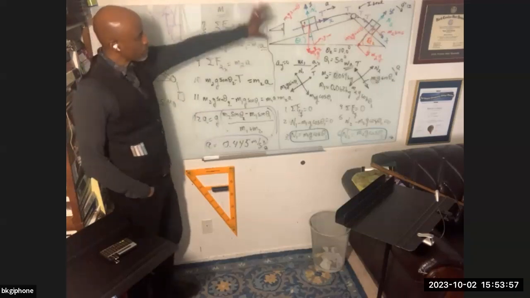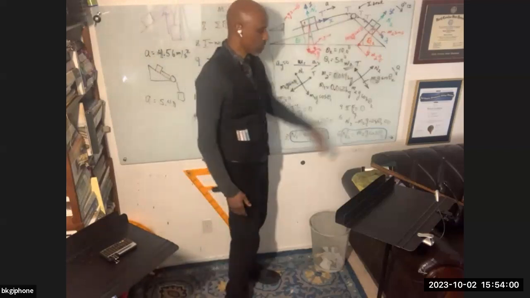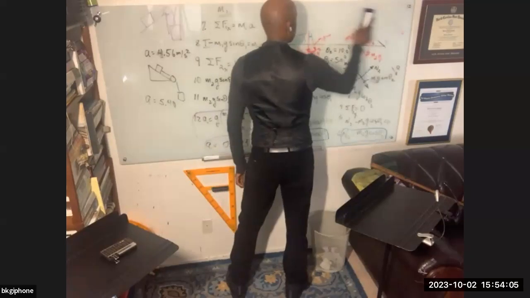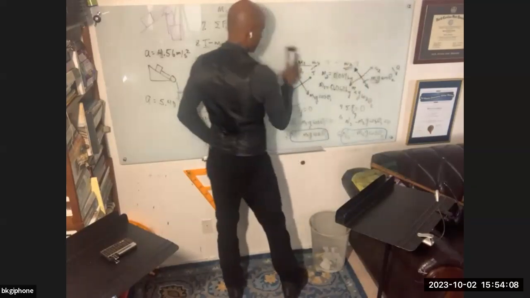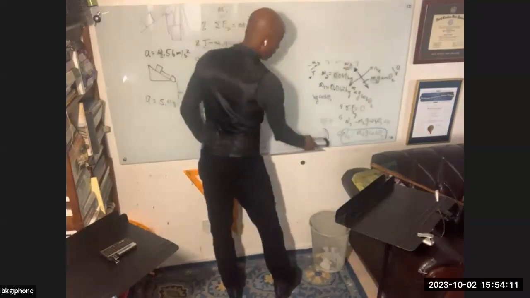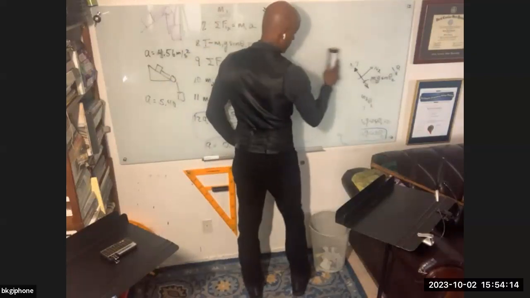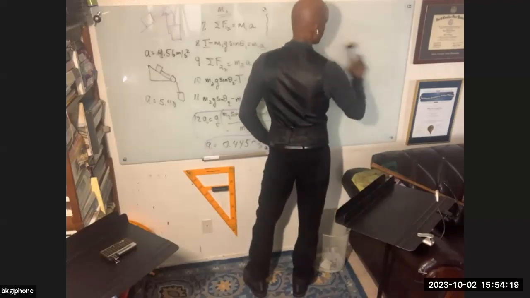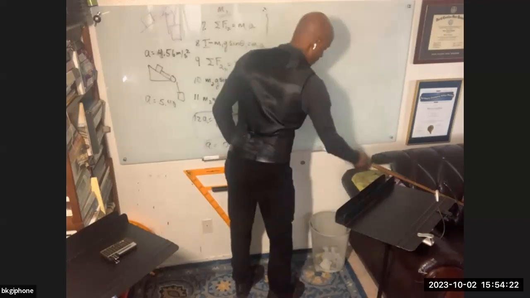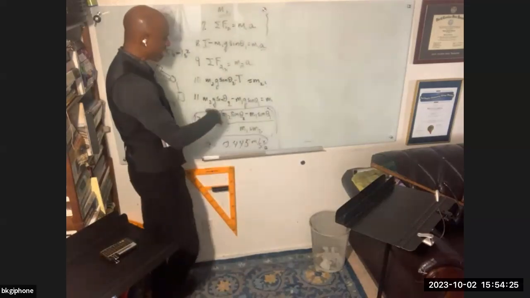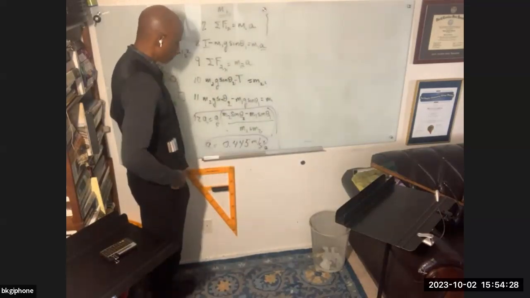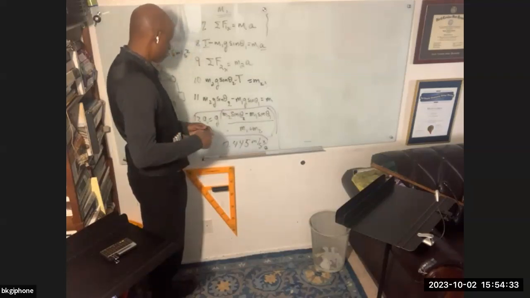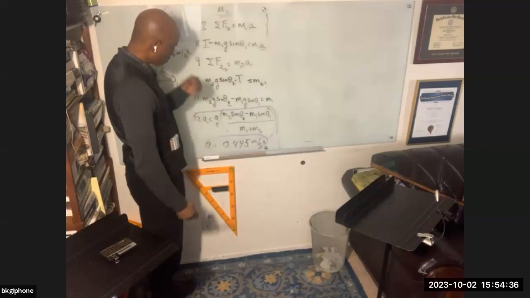I think I'm going to need all of that board. So I'm going to go ahead and erase this. I guess you can always look back at it. So these are the kinds of problems. I don't think they're gonna have anything like this in your Wiley homework. They might, but I doubt it. But problems like these are in the actual chapter of the book. They're gonna have a few like this and even some more like it. They might have something like it, but probably not this long for the Wiley, but definitely in the back of the book. So it's worth maybe studying and doing some problems in the chapter as well.